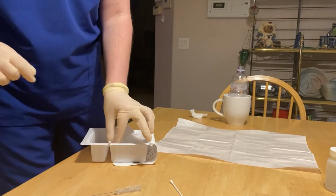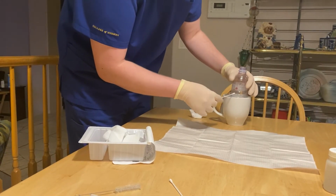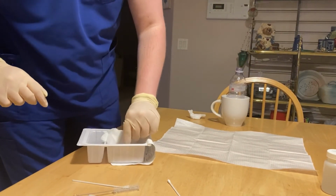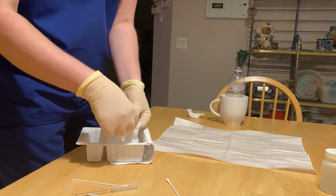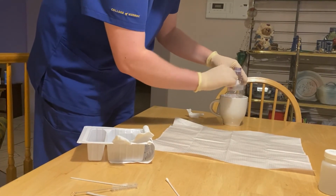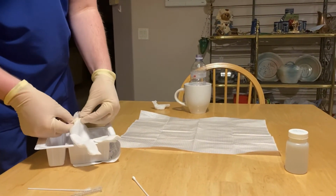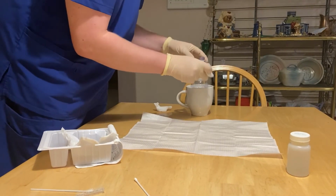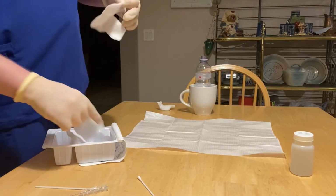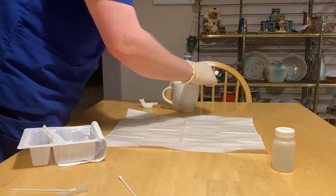I would take my Q-tips that I have here. I would then clean around the site, not inside the hole. I would clean around. And then I would take some gauze, not this fenestrated one. I'd take the gauze, clean around the outside, and then toss that. Use another one to dry around the site. And then I would replace the gauze around that.